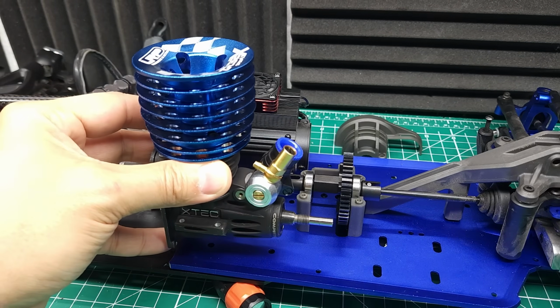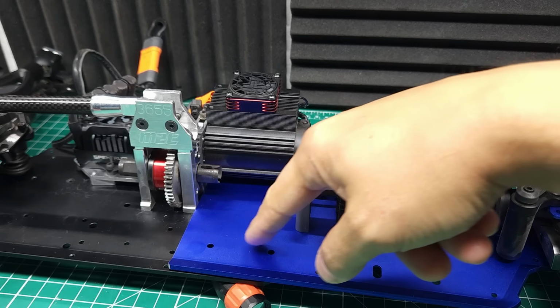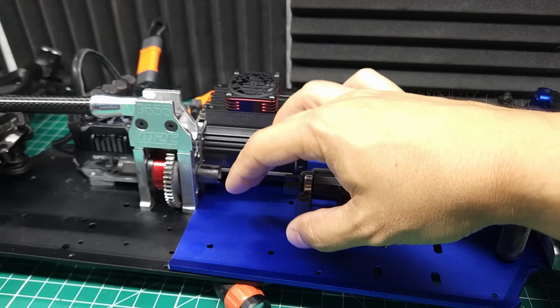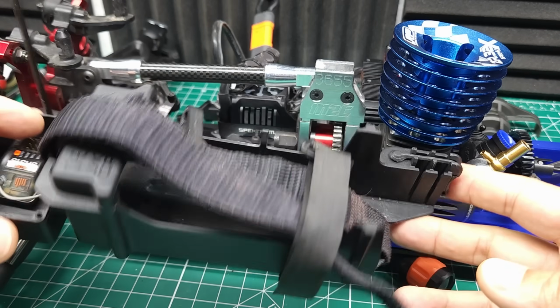Now, fortunately, in this particular setup, it looks like I'm going to be able to flip the engine around the other way without too much trouble. There's just enough clearance in here for everything to fit, though with it there, we're going to have to rethink this battery tray situation. I'm sure we can figure something out, though.